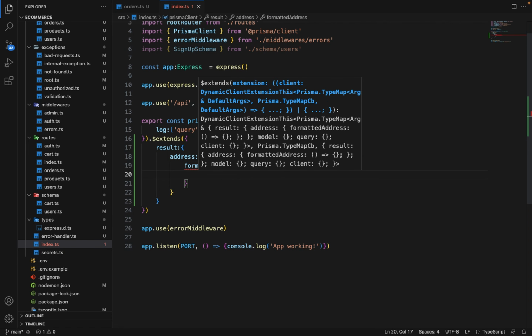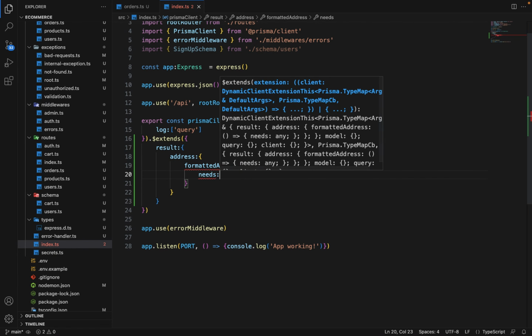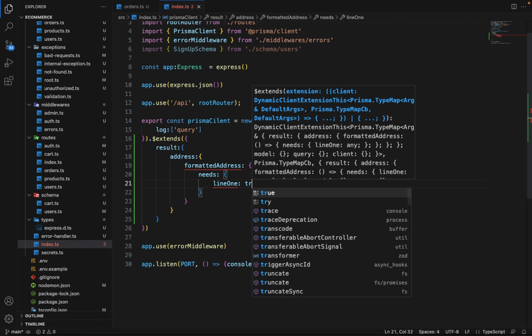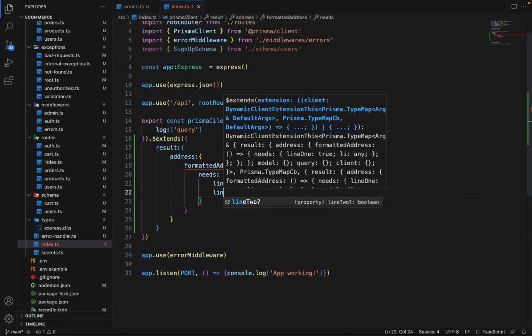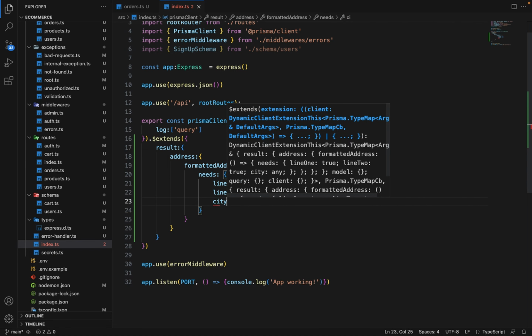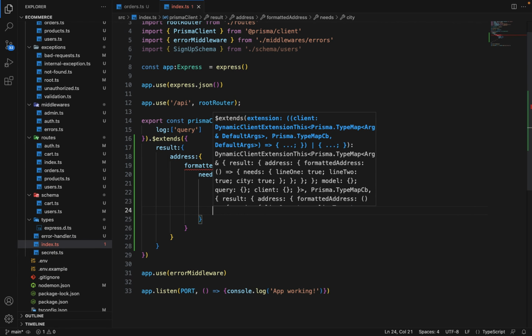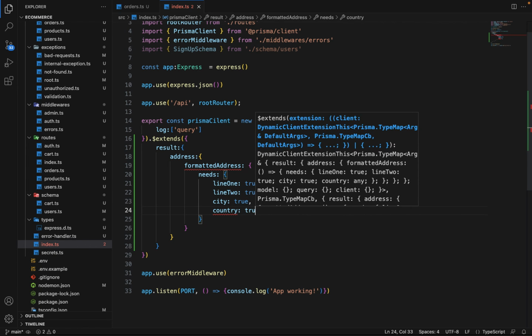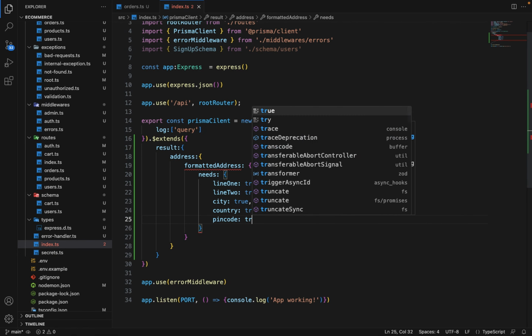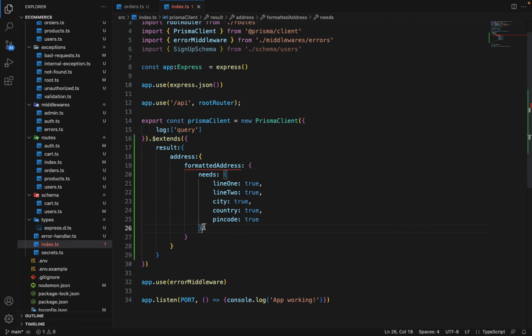That formatted address will require a couple of things. So it will require line 1, line 2 as well, then city, country, pin code, and then we will say compute.